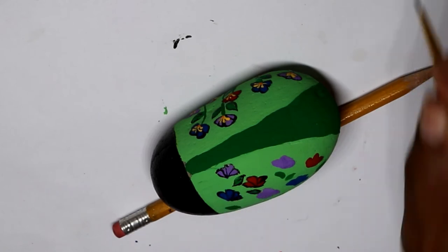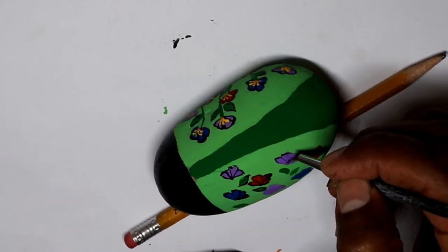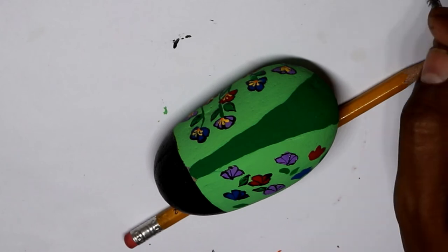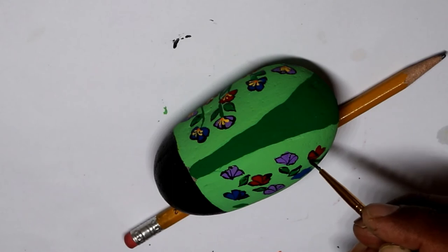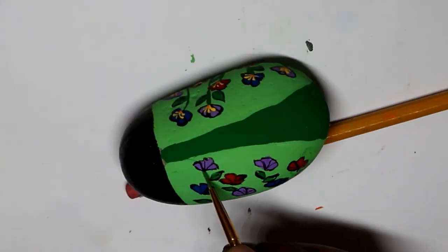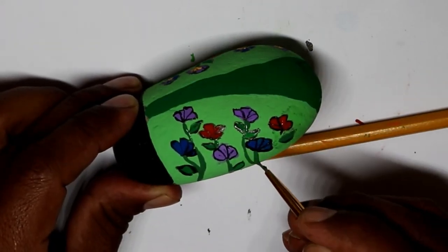I know there are some talented people around, but you can learn to paint not only rocks, but anything that you want to do. I never had any classes or experience before painting. I just love art. I actually started doing art for everything. I just did arts and crafts. I started painting, drawing, making acrylic paints on canvas, doing charcoal paintings. But you know what? I really love to paint rocks.